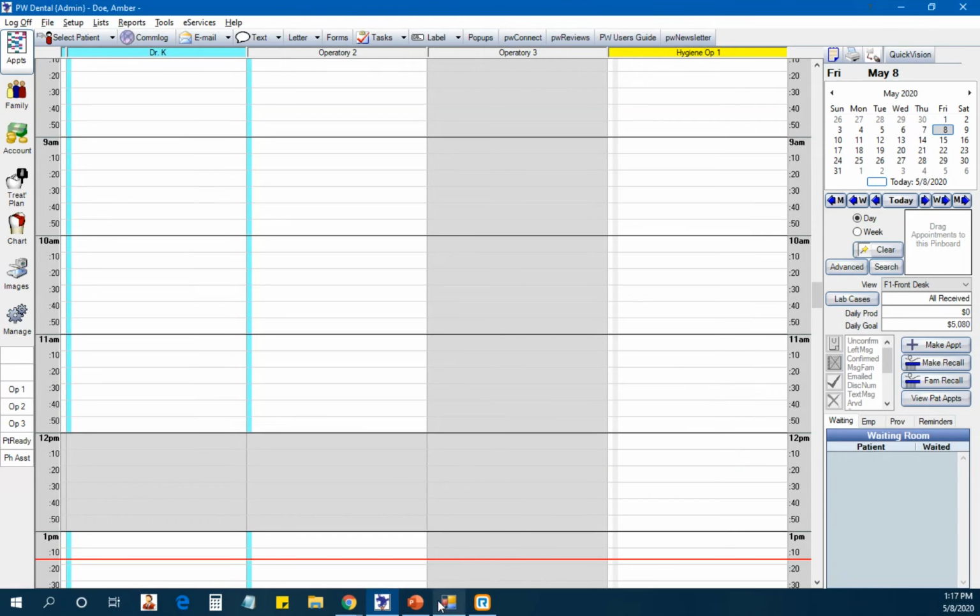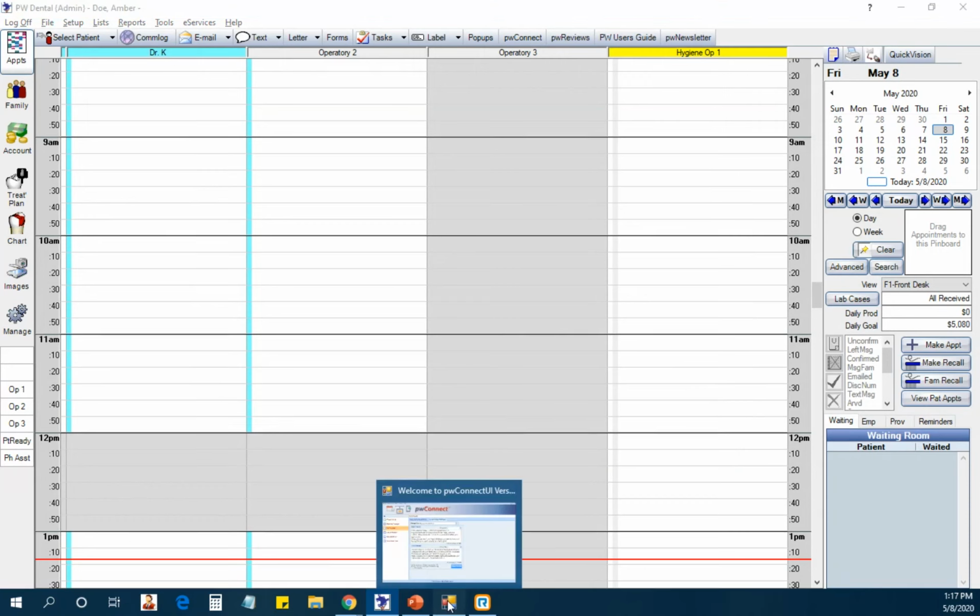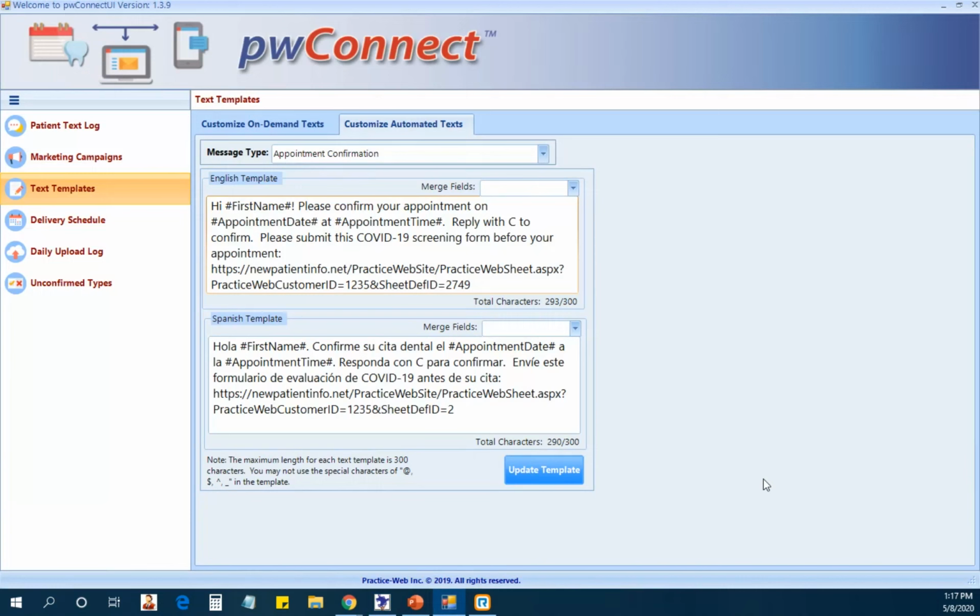Okay, so now that we know how to create those links, let's show you where to put them. So here in the text templates, where you're on the automated text option, and of course we're doing appointment confirmation because this is going to automatically go out when we're also confirming the appointments.